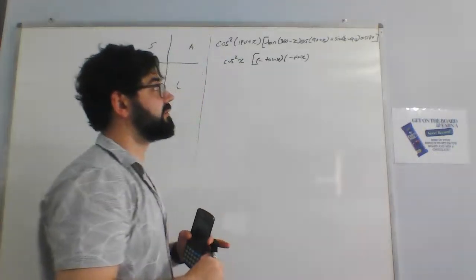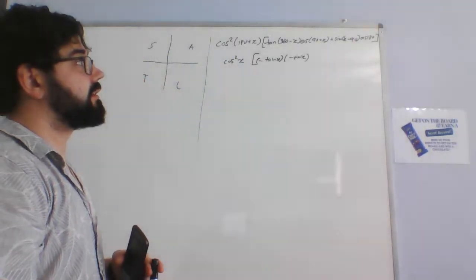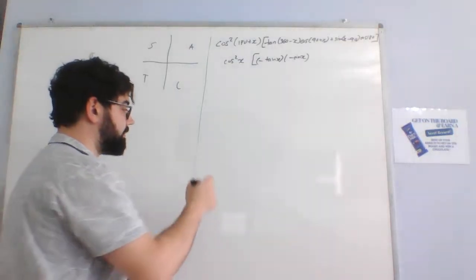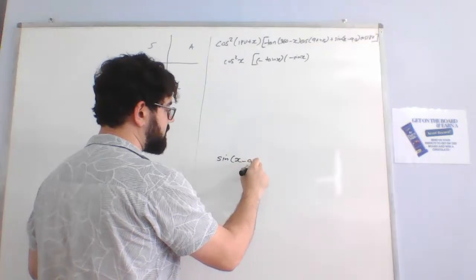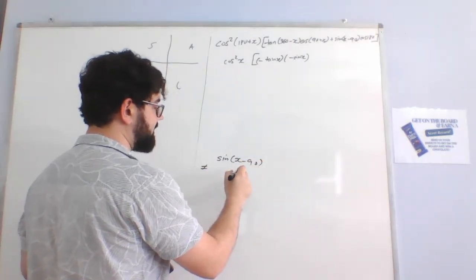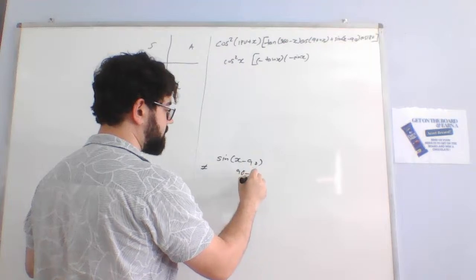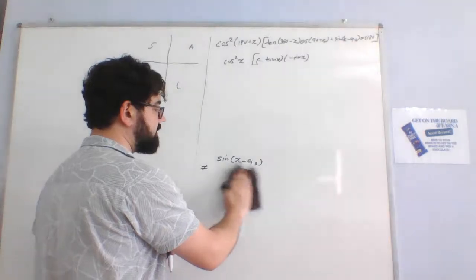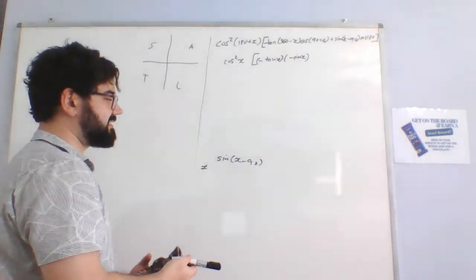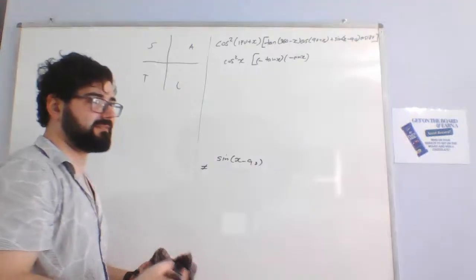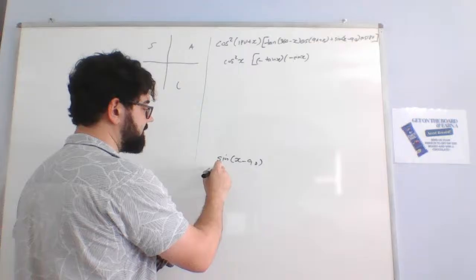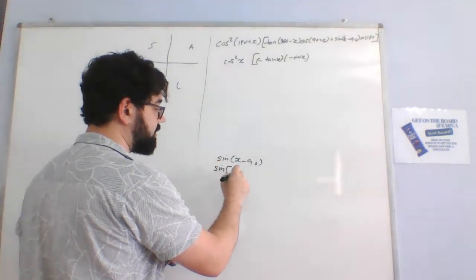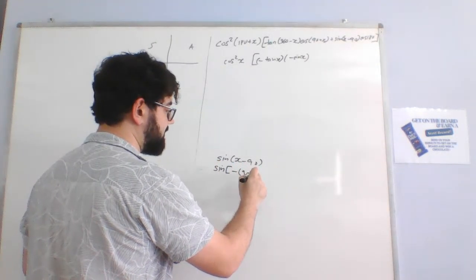This one is actually a little bit of a tough one, the x minus 90. Now, there's a couple of different ways to deal with that. If you've got x minus 90, remember, it's not the same thing as 90 minus x. So how do we deal with that then? There's two ways that you can deal with this. You can add 360, but then you end up getting 270, and 270 is not good. So I'd say the only real way to deal with this is by pulling out a negative inside the bracket. So we'll have sine of negative 90 minus x.